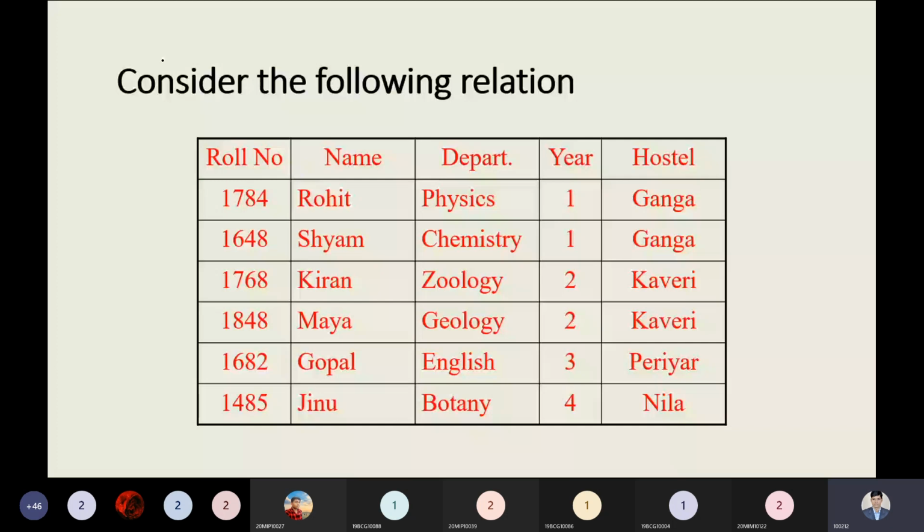Department of course could be repeated, undoubtedly, so there will be no issue discussing this one. Here again we have duplicacy. And hostel name can also have duplicacy. Many students can be a part of the same hostel, so of course it is possible. Many students belong to the same year, and the same department, yes, of course it's possible. But many students cannot have the same roll number.